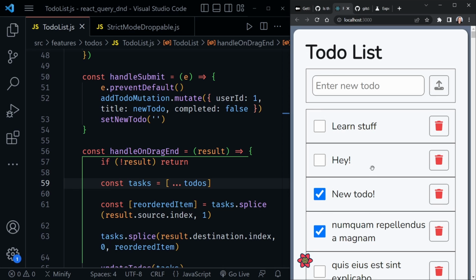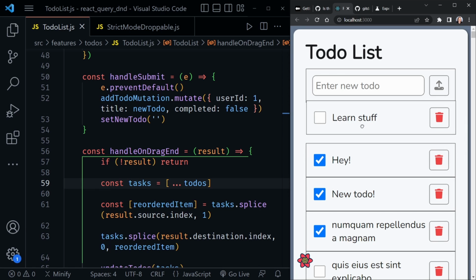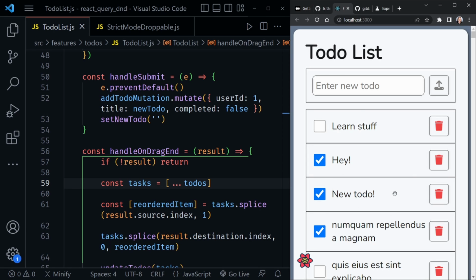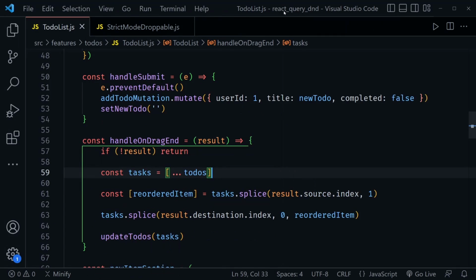Or if we were to do any other CRUD operation that would call for a refresh of the data, say I check off hey, well, now that is a CRUD operation. It's an update. And of course, then it refreshed the data and hey went to the top where it was before from the API data instead of our personalized order that we're creating with the React Beautiful drag and drop. So let's scroll this back over, and now we'll learn how to handle that. Any CRUD operation or a refresh will keep the same order once we're finished.